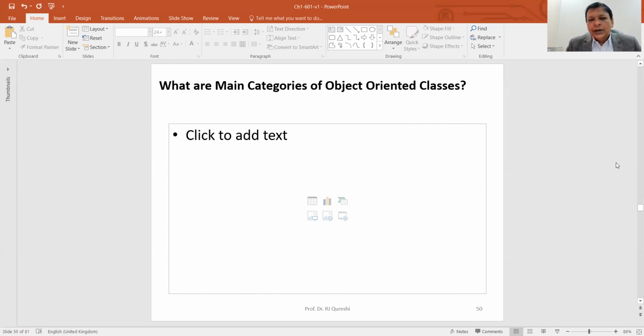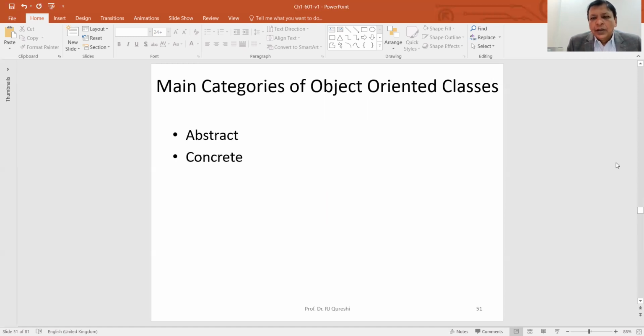We have categories of classes. What are the main categories of object-oriented classes? We have abstract class and we have concrete class. So objects are composed inside a class. For example, human being is a class that is a collection of objects.